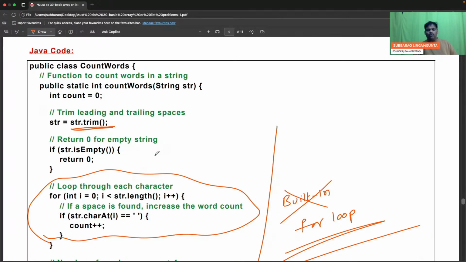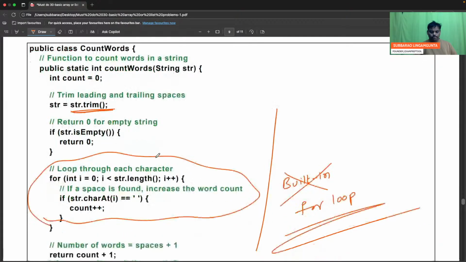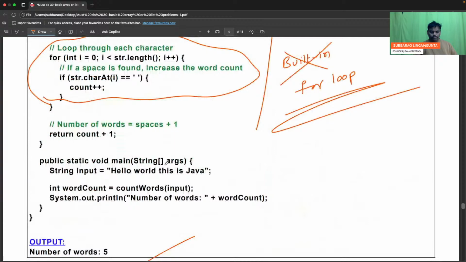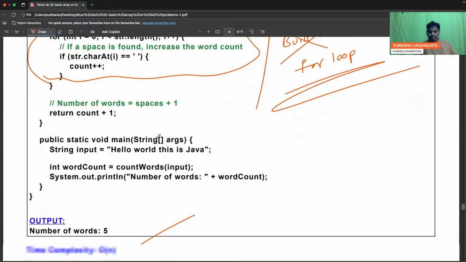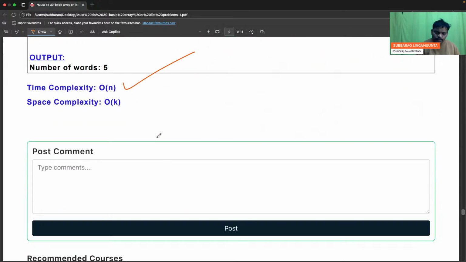Function to count words in a string. So I don't agree. So space complexity is 1. I don't agree, so I will change it also. Order of 1. Space complexity order of 1.